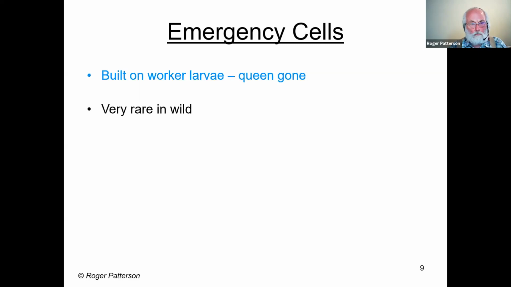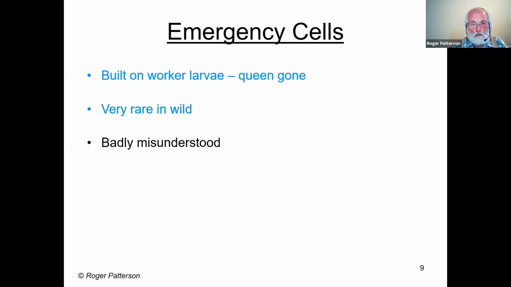See them regularly in managed colonies, but I've taken or removed several hundred colonies from wild places, trees, buildings, that sort of thing. And where in a managed colony you can see evidence of emergency cells 2-3 years afterwards, because the bees don't repair it, I have never ever seen that in the wild.